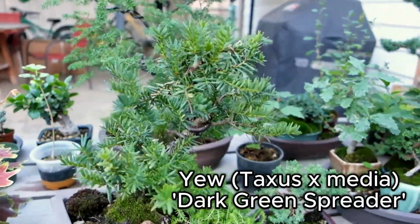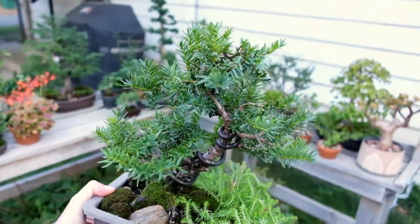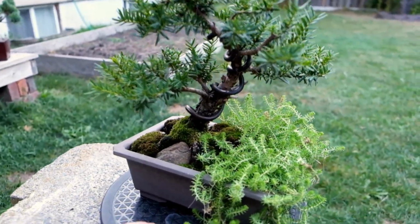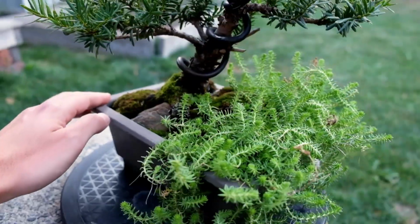I think it's time to work on the yew. It's pretty shaggy. I haven't worked on it in a while, and I'd like to give it a styling. So what do I want to accomplish with this tree? The sedum is pretty shaggy. I'm gonna prune that back quite a bit.